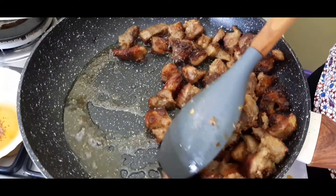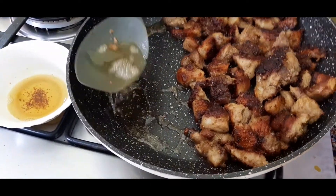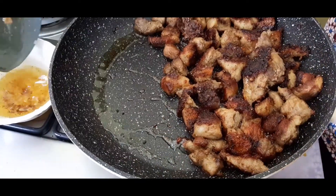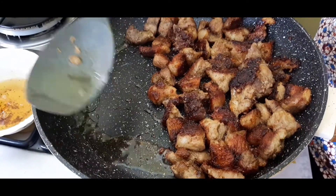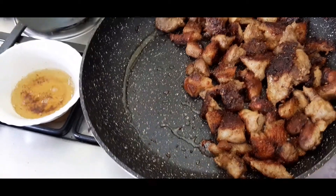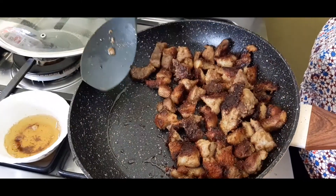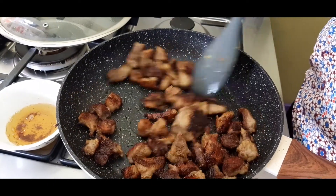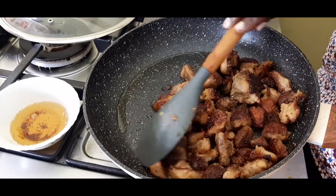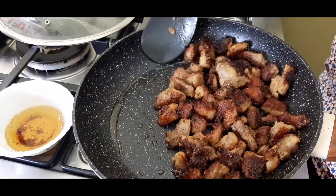There's so much more oil — pork has a lot of fat. A lot of people don't like pork because of the fat, but there's always a way of doing it. You can remove all this oil and let it be crunchy so that you enjoy the meat itself, and remove the fat for something else. You can use it for the mashed potatoes like I'm going to do. That's why you see me trying to remove all this oil — because I know it's not going to waste.